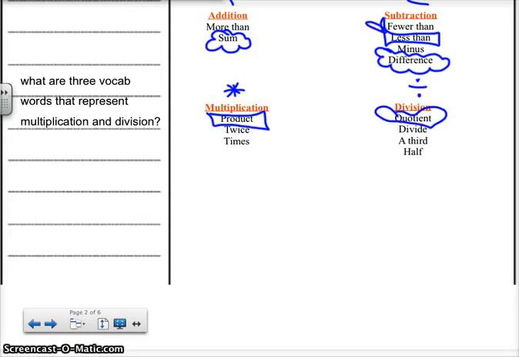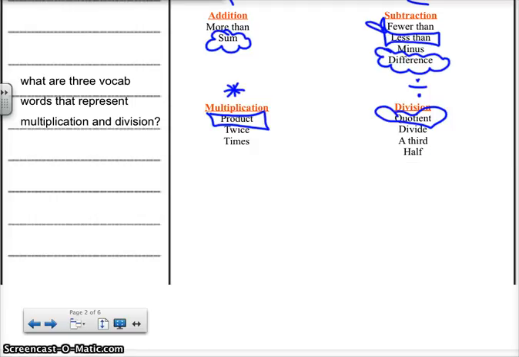Why would a third be on there? Because a third is 1/3. 1/3 is just dividing by 3. Yep. 1/3 is divided by 3, and so is a half. Just like if you think about half, a half is 1/2. It's just dividing by 2. A third, 1/3, divided by 3. A fourth, 1/4, divided by 4. Anything that's like a 1 on top, you're just dividing by the bottom.